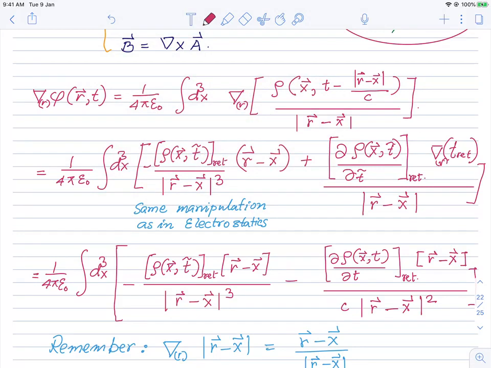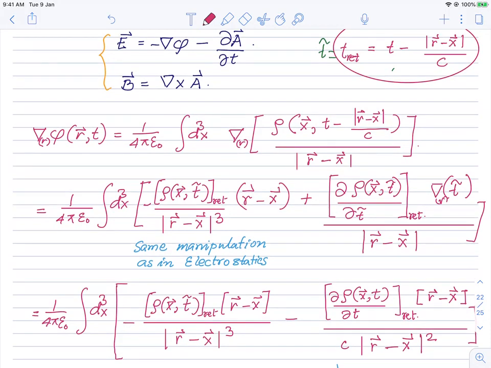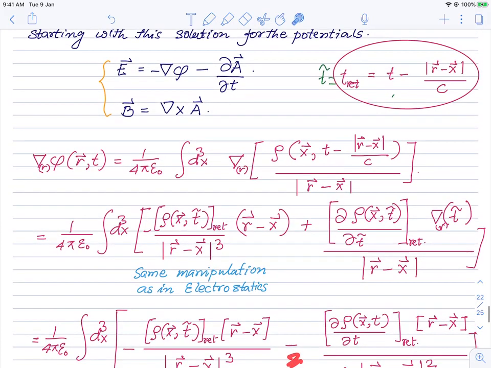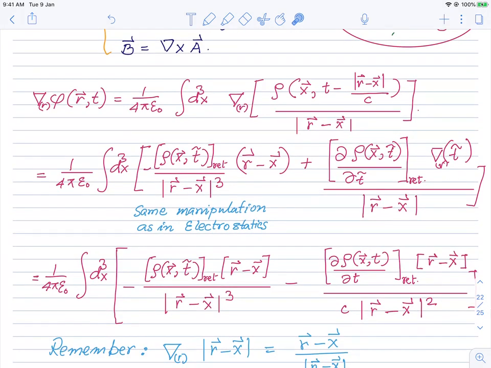If you apply the chain rule, the first will be the derivative with respect to t tilde, and then it will be the gradient of t tilde. If you like, I can just make the retarded time into t tilde. That's what I mean by retarded time. This t tilde is given by this expression. So now we again have to take the gradient of this thing, which is the same expression as before, but apart from that there's now a minus sign here. This minus sign comes from the t tilde definition. And then this thing becomes the unit vector.